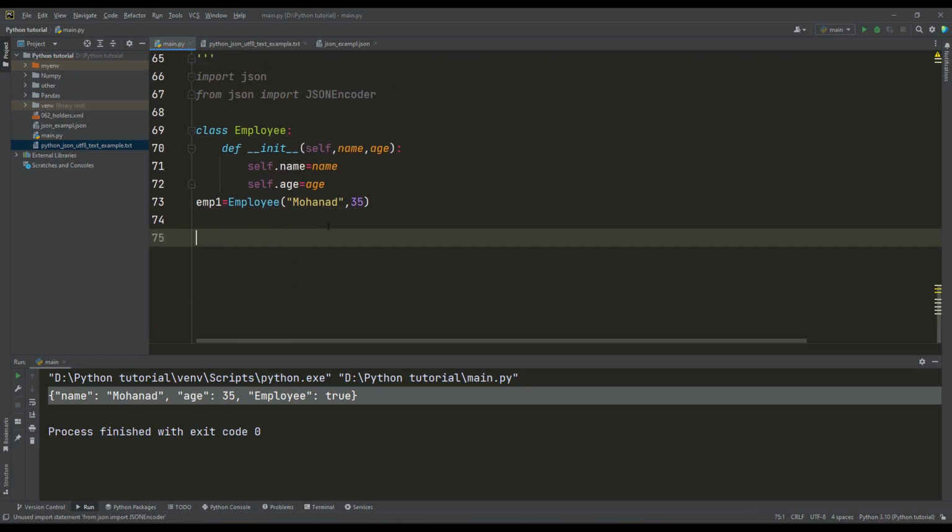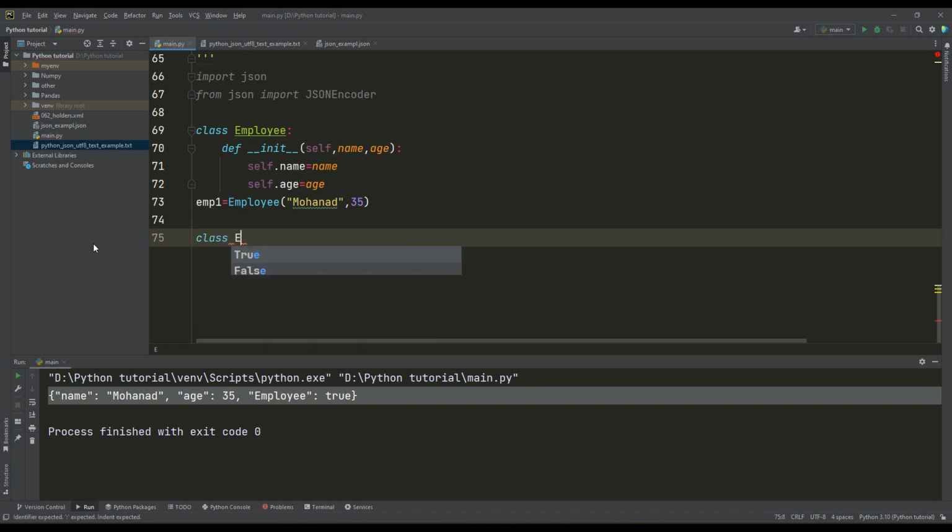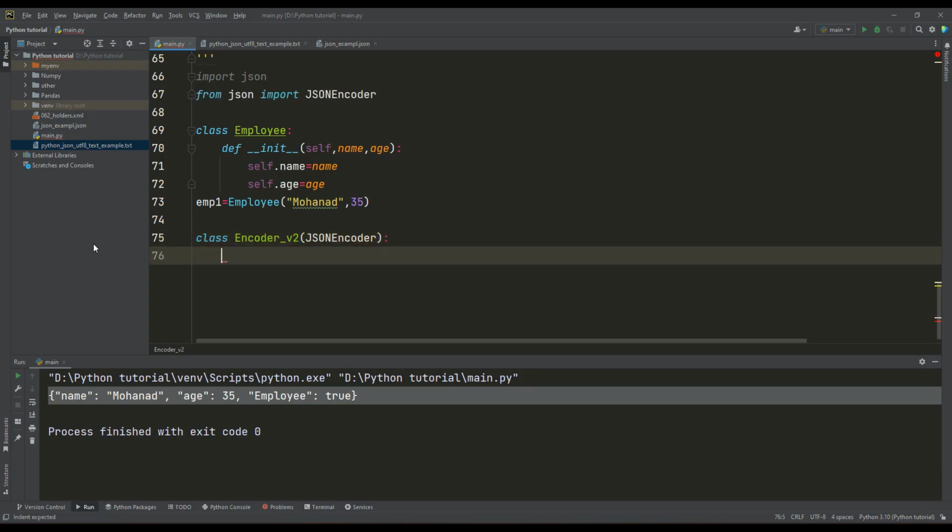What I can do now is add a class, let me say encoder version 2. This will inherit from JSONEncoder, and I have no constructor here. I will define an override. We learned together in object-oriented programming what the attribute override and the class override are, and for that we want to cover now the attribute and the class override. Let's see what we can do now.